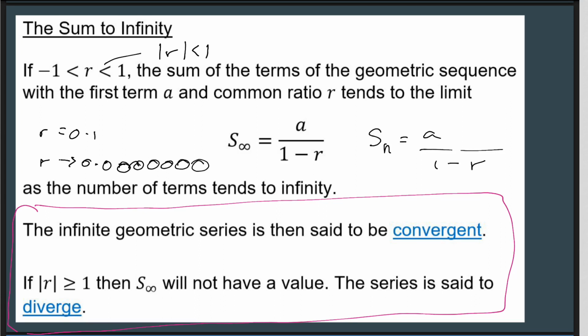Similarly though, if I did r equals a number outside this range, 2, well 2 to any big number is going to be massive. So I'm then going to do 1 minus a big number, which is a really small number, and then it'll still just give me a ridiculous answer. And it will just depend on all sorts of stuff. So converge if r is in those values. It doesn't have to necessarily be 0.1.